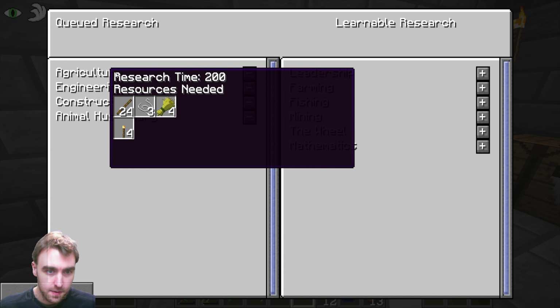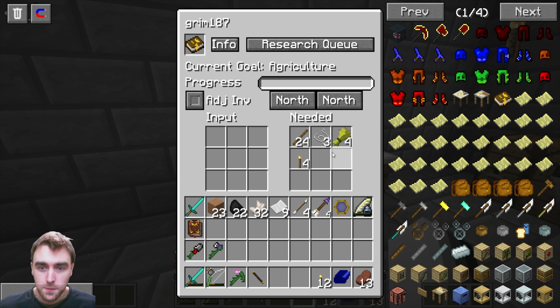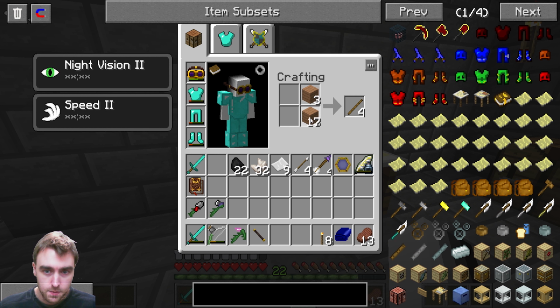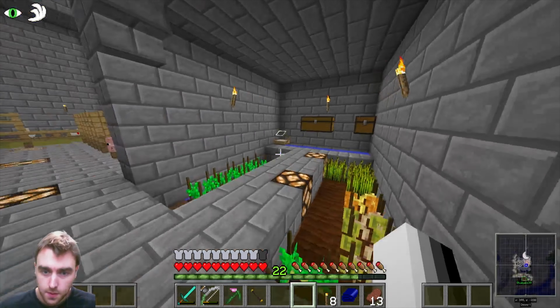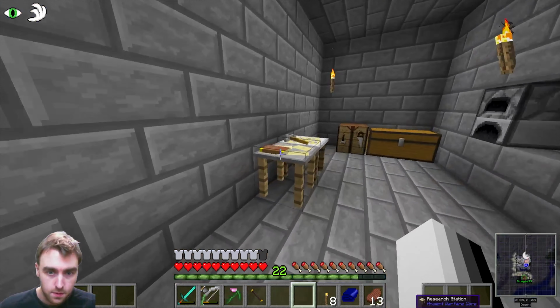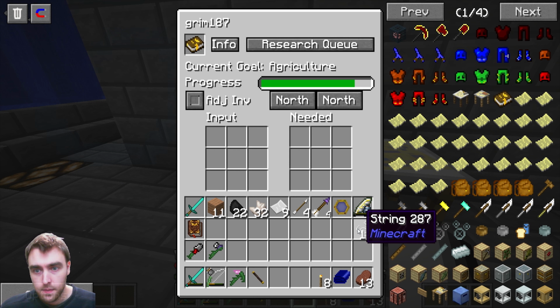So was that agriculture? No, this is agriculture. Okay, so we need 4 wheat, 3 string, 24 sticks, and 4 torches. I believe I have 4 torches, don't I? I'd like to make some sticks. And I need some more string and wheat. So wheat is over here. Throw that in here, and I'm going to go grab string from downstairs. So why is that working?